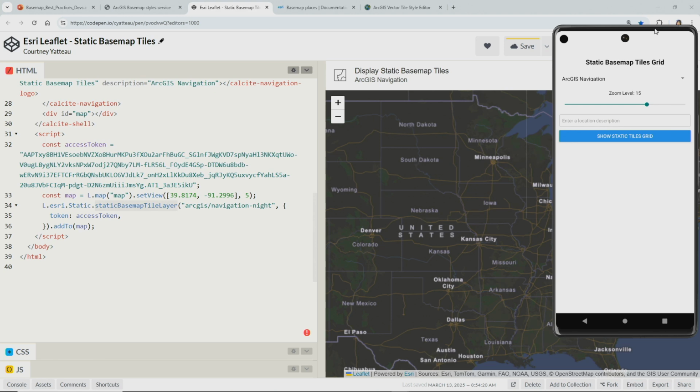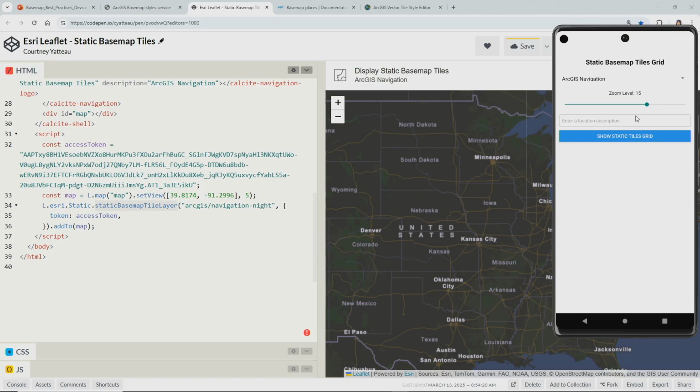It allows you to create cross-platform mobile apps, for Android or iOS. But basically what I did is I took these static tiles, and I figured out how to create a grid of them. And the way you do that is there's a conversion. It's just a little bit of math. I did a bit of research online. You can take the latitude and longitude and actually convert it to the tile values.